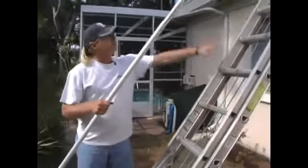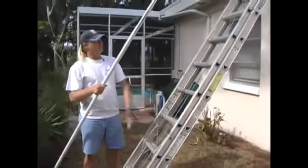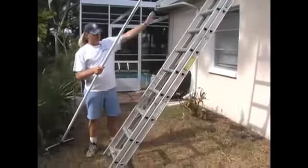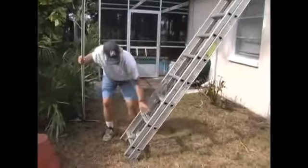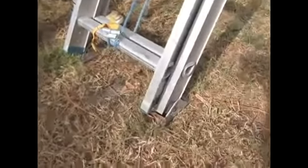Now we're going to discuss how to get up to the roof, just in case, to make sure that you're being safe enough to get up on the roof. Here I have a ladder right at about 30 degrees of a pitch going up to the roof. It's steady. Both of the bottoms of the rockers on the ladder are stationary to the ground. It feels like the ladder is solid.